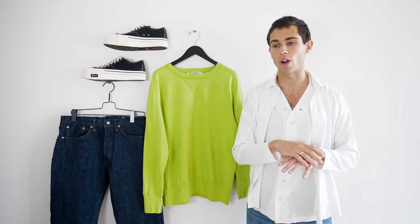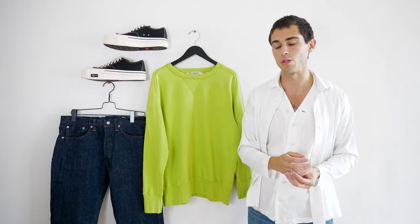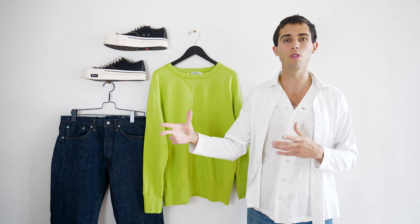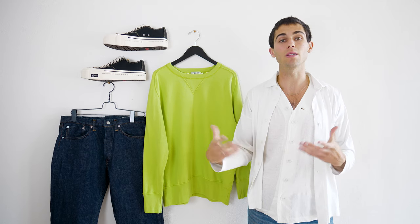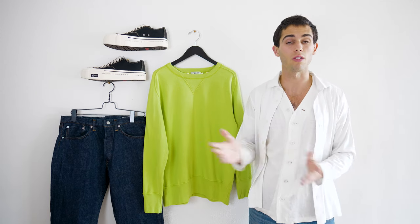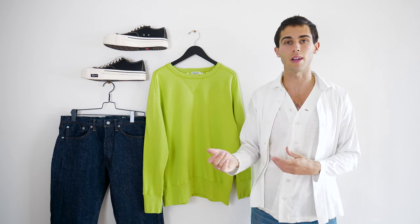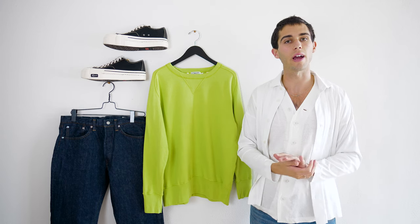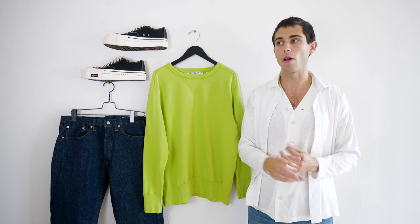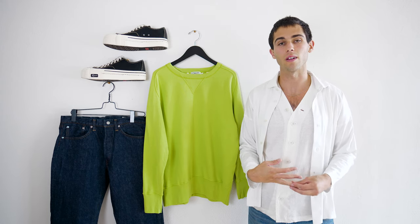Sticking with the black Skagways again — trying to keep the shoe kind of out of the picture while still making some style element to it. I think this kind of reminds me of something worn by someone a little older who's trying to still wear stuff that makes them feel comfortable but is also trying to step out a little bit. I think if you replace these Skagways with just a pair of Chuck Taylors, you'd get the same sort of look. It's something anyone could really throw on. I'm not a huge fan of colors like this, but I think in this way it will actually look really great. The reason why this would be slept on is just because of the color — there's nothing else that would be reason to pass it up.